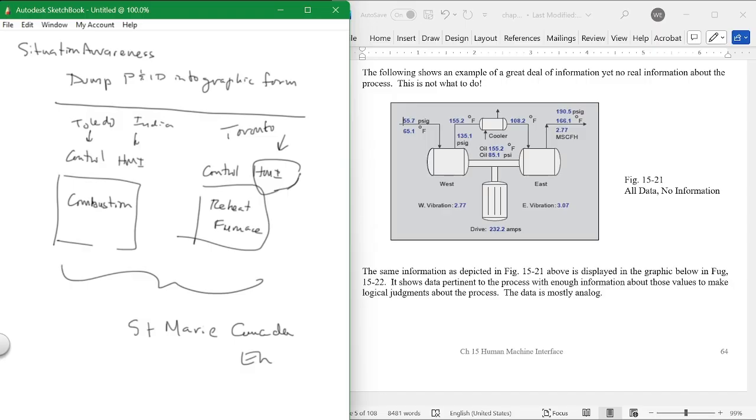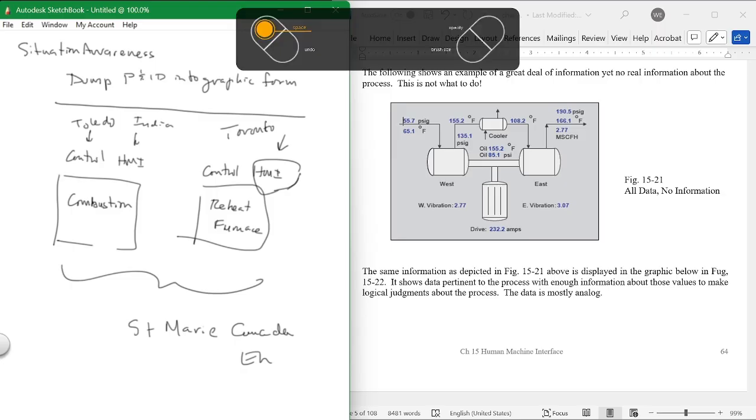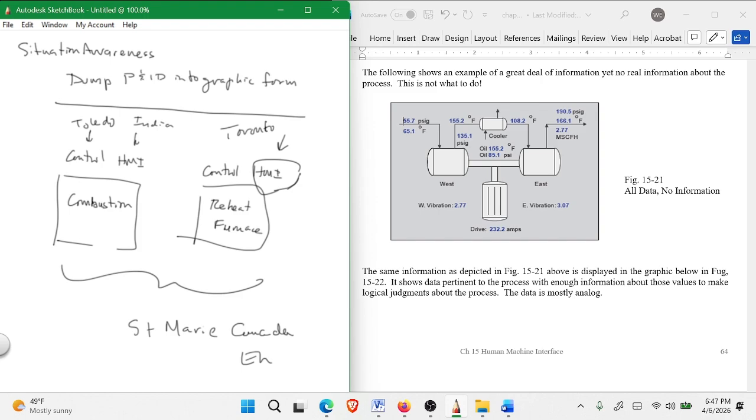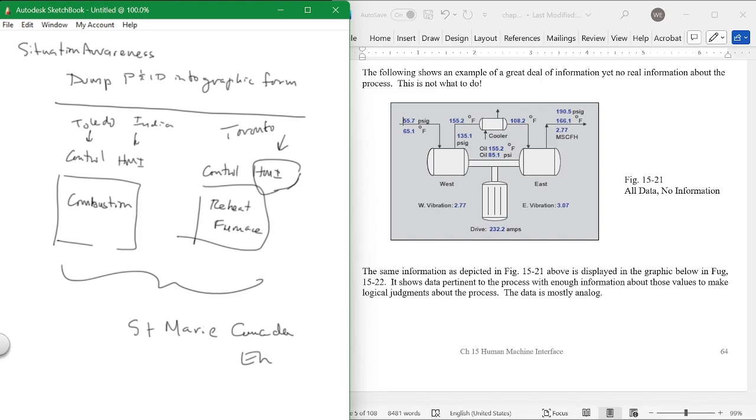But I've got a lot more to talk about on this subject, but don't discount situation awareness, because it is something that you will have to deal with. And we've already talked about it a little bit. I want you to understand that I'm not an expert at this, but it will make you or break you in many cases with your project. A good graphic will help you. A bad graphic, it might cripple you.